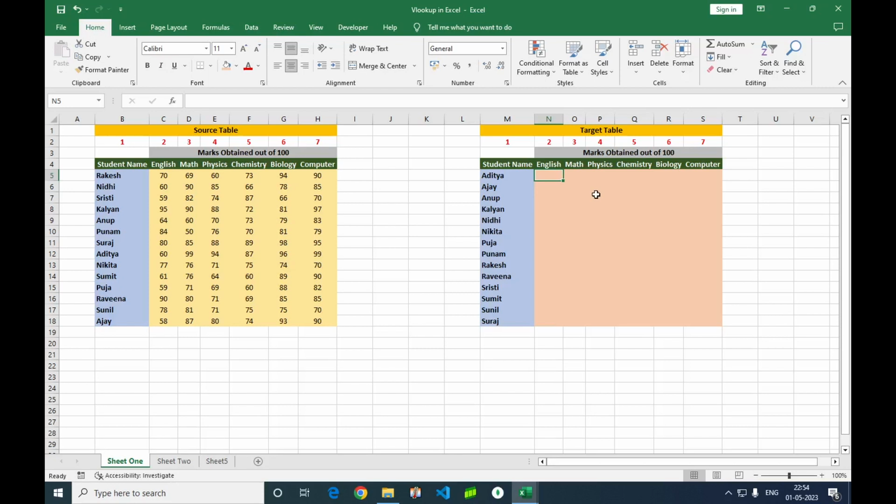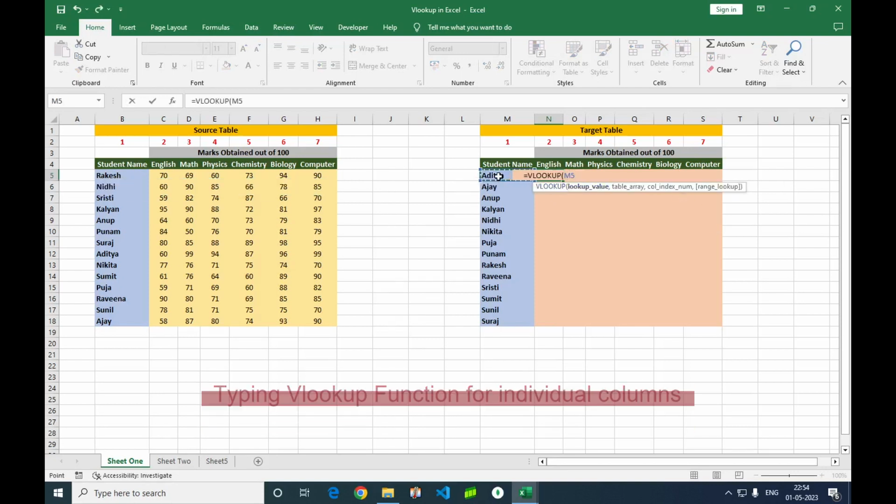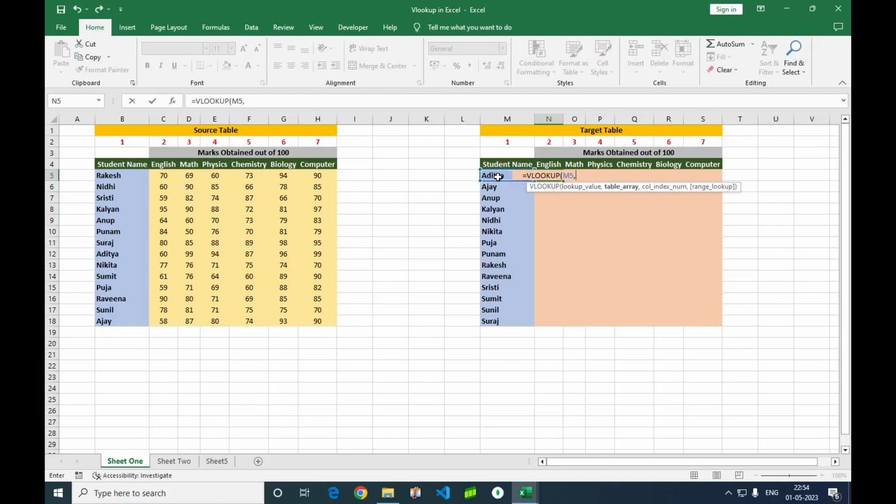So for this, I am typing here equals VLOOKUP. This is our lookup value. And now what is the lookup value? The lookup value is the value on the basis of which I will fetch the data from our source table. So here Aditya is my lookup value right now, right? Next, comma. Next comes the table array. What is the table array?